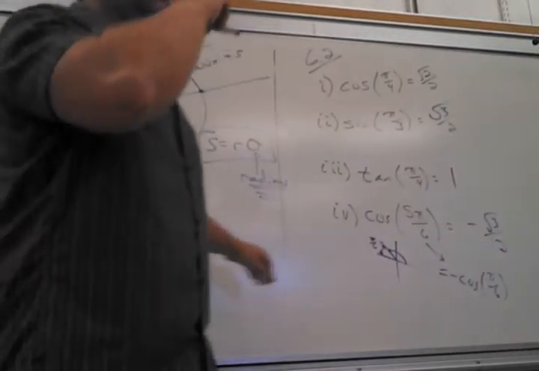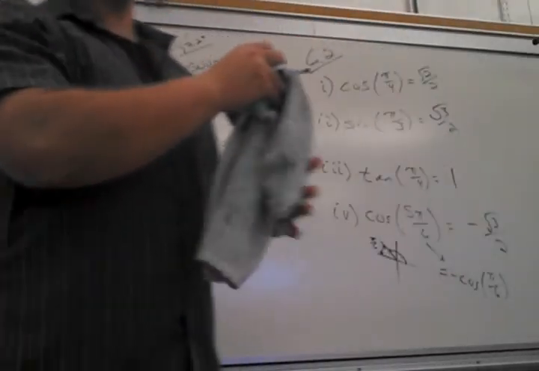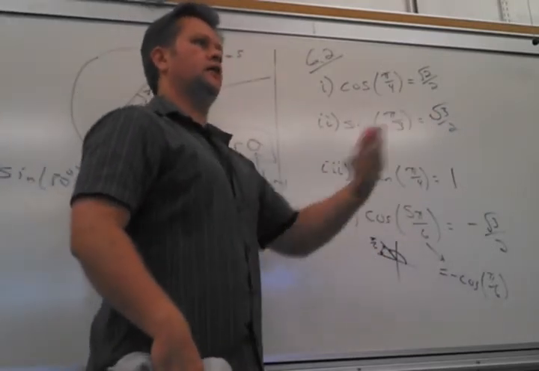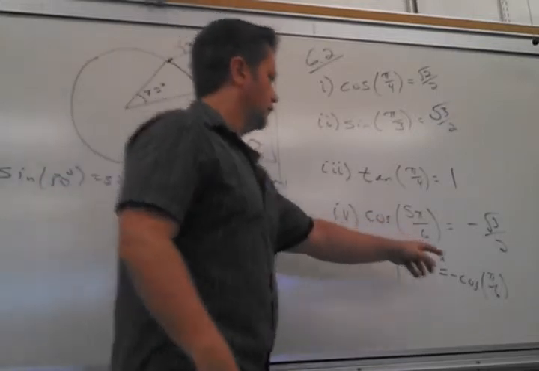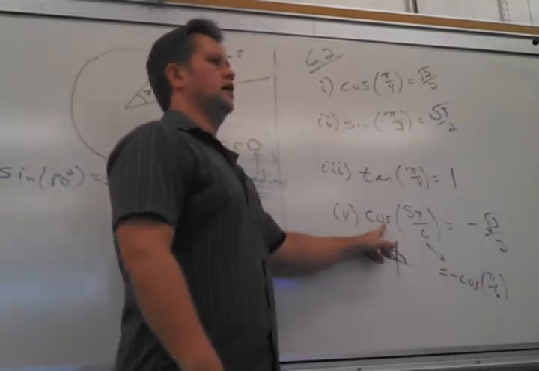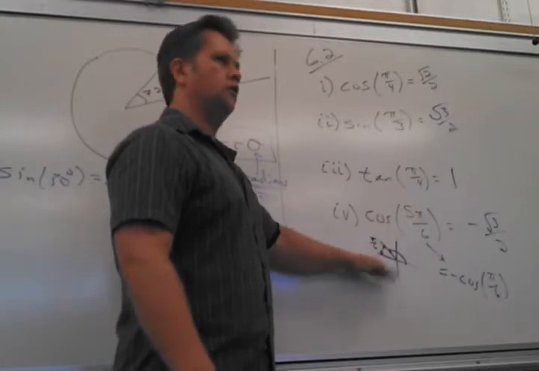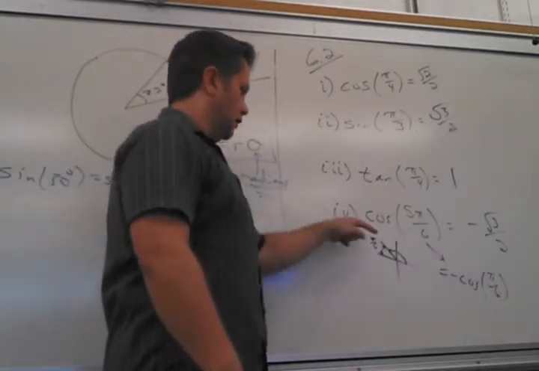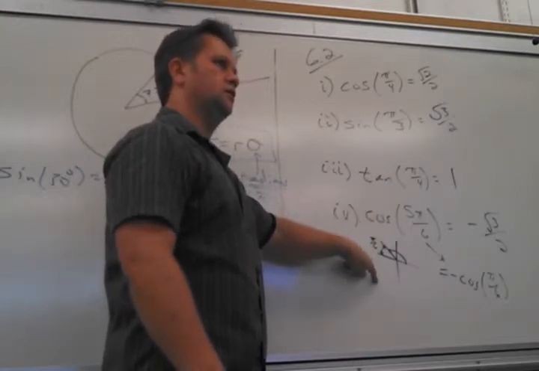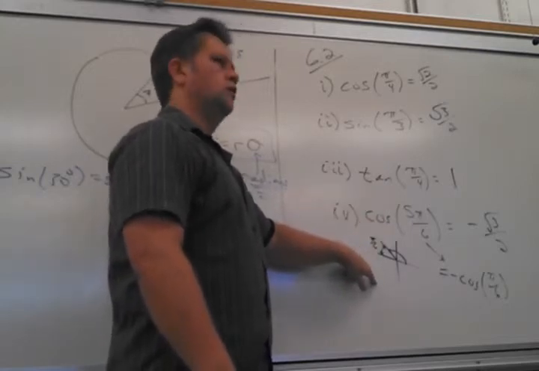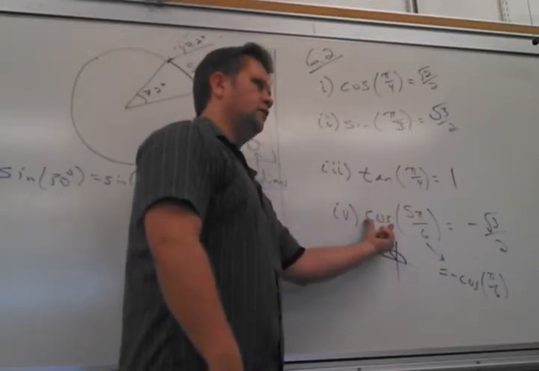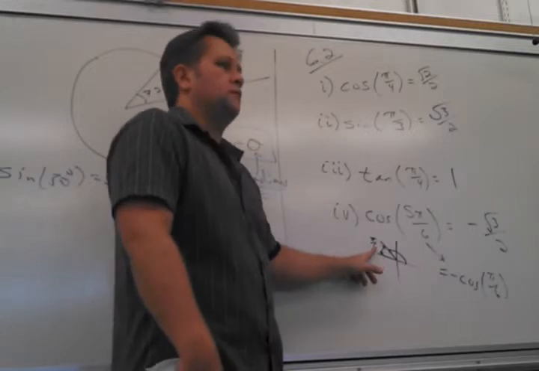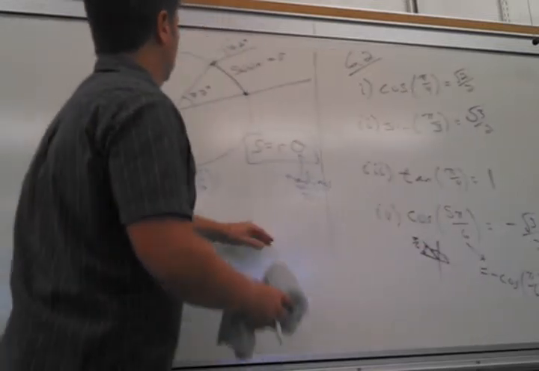Yes, sir. So I'm just trying to understand how there's a negative in the... Oh, because it's on the... Because back here, x is negative. Yeah, so all you got to do is memorize the first quadrant stuff, and then if it's cosine, cosine's going to be negative in the second and third quadrants, because that's where the x is negative. Oh, we're talking about reference angle. Isn't it always positive? No. Cosine is negative in the second and third quadrant. Reference angles are always positive because they're distance, yeah. Okay.